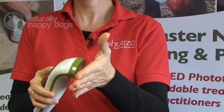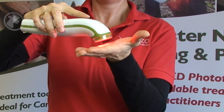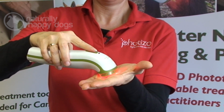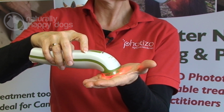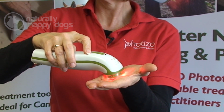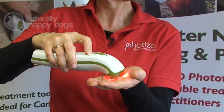When you're using this particular device, Photizo Vet Care, to make sure that you're getting a full dose, you keep it in the one position for the duration of the dose. A 30-second dose is all that's required for wounds. If it's an open wound, you can cover the lenses in cling film. That will help to keep it clean.